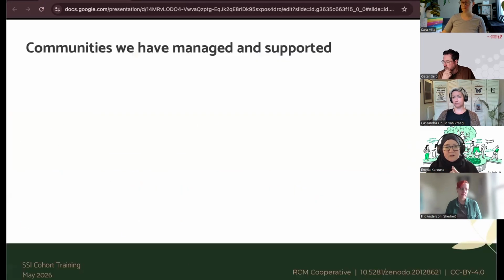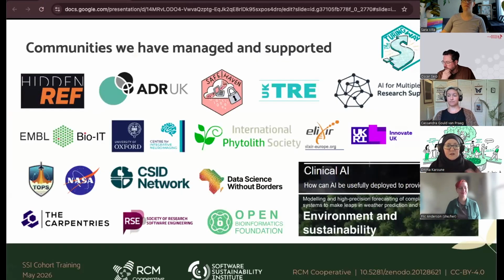Next one, Cass. So this has been built, as I said, from our experience of working in research communities. These are just some of the communities that we have worked in, and we've said they're communities we have managed and supported. So this isn't necessarily formal community management roles. Most of our careers have actually been working as researchers and working in different communities to do with our research topics and our disciplines.